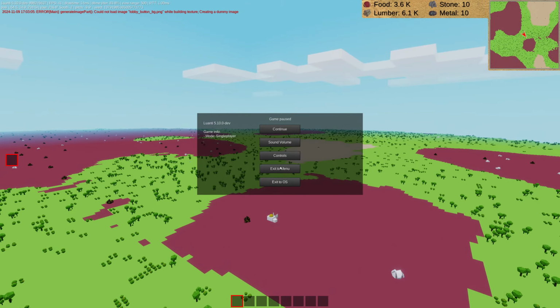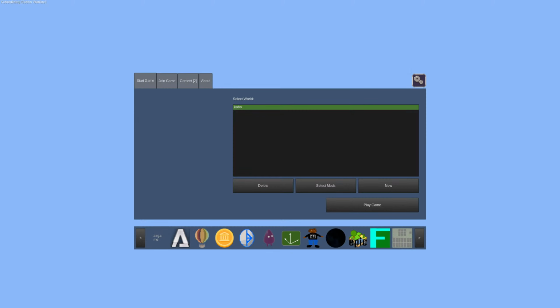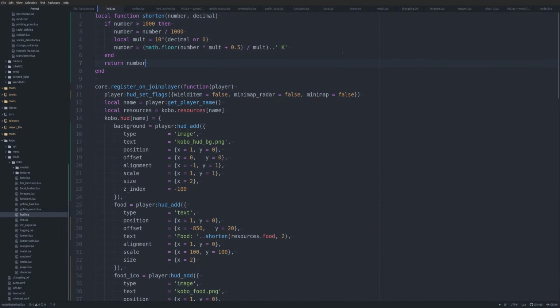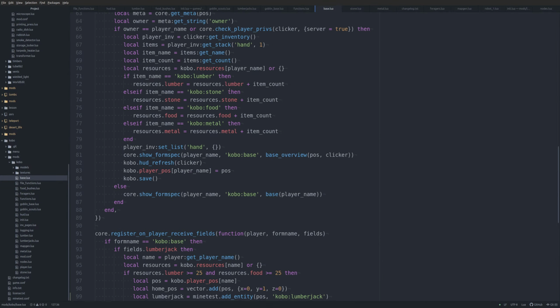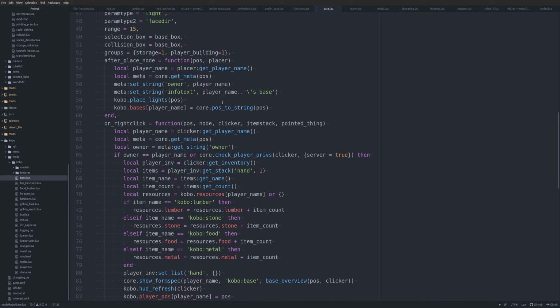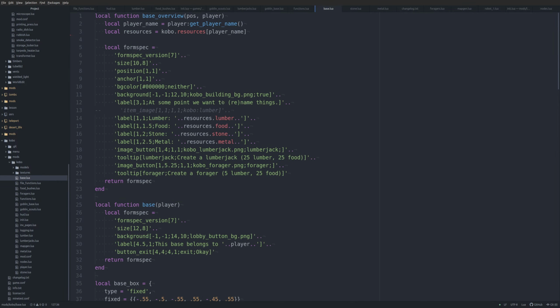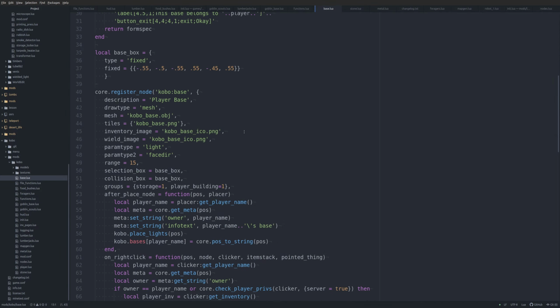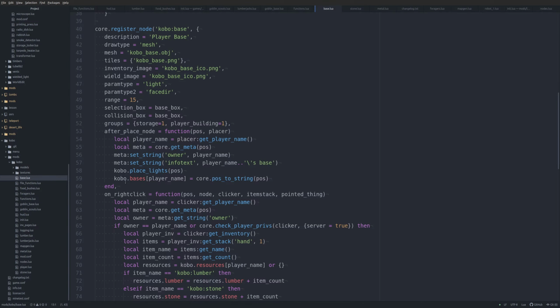However, not to worry, because I need to code this bit anyways. When you first start the game, you have the base node that you get to place. I don't know what that's all about, so we're going to leave it there. And when you place it, it is set in a table.